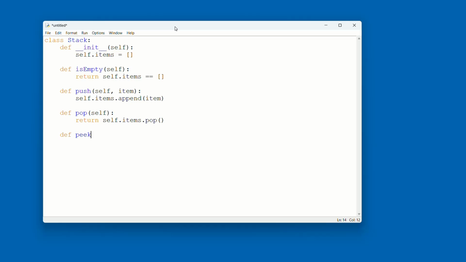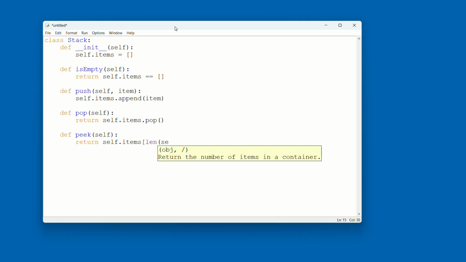We also want to be able to look at the last item that's in the list for our stack. So we'll just do a peek. We'll just look at this. So we're going to return self.items, the length of self.items, oh wait a minute, should be length, yeah, that's right, parentheses, minus 1.